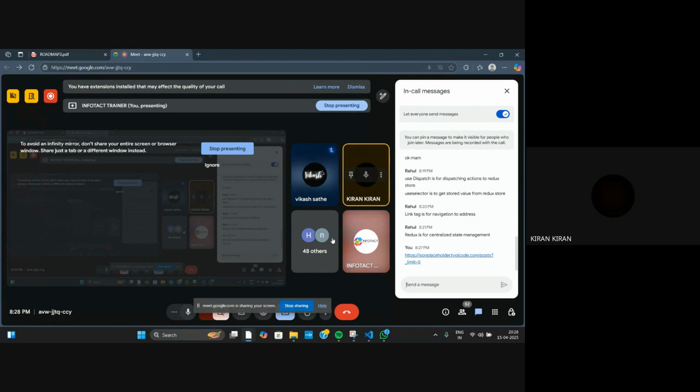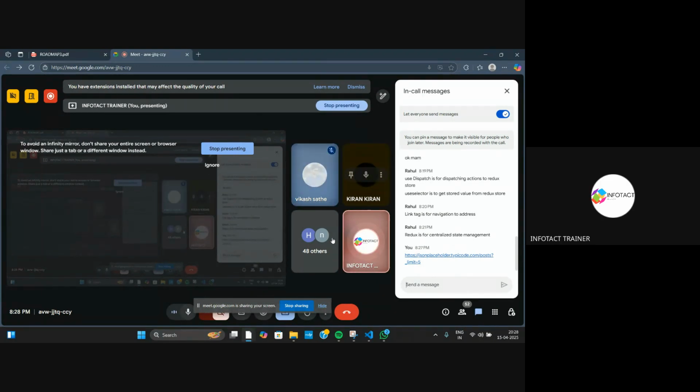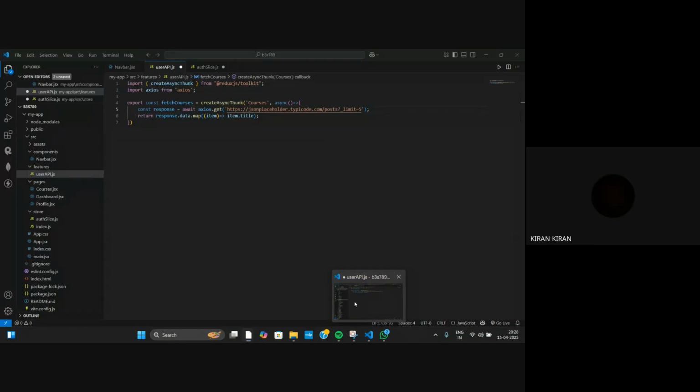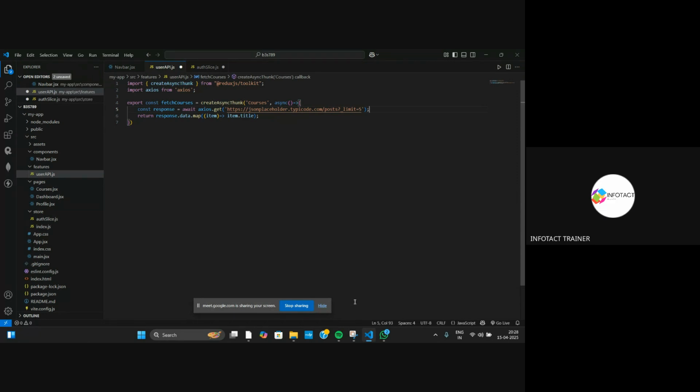Yes, ma'am. So Kiran, tell me, why do we use the map function in JavaScript? To map the data with the indexes. Can you provide an example where you can use the map function? Like if you have key value pairs to make it mapping with the key value pairs, when we want to change the entire data, we use map function for that one. All right. So that means whenever you want to use the map function, isn't it? Yes, ma'am.